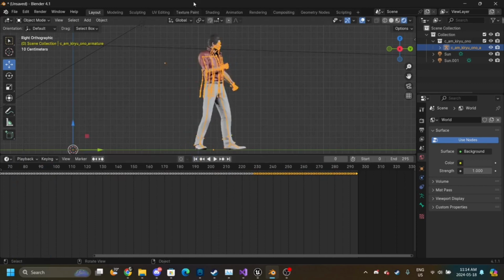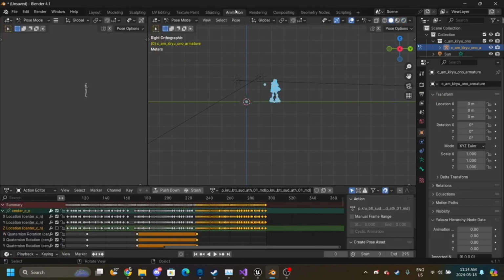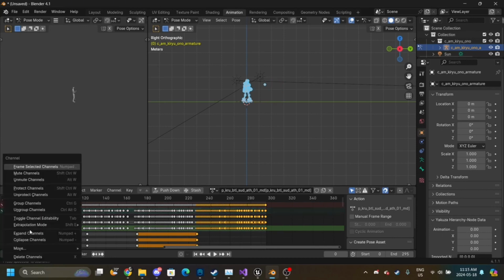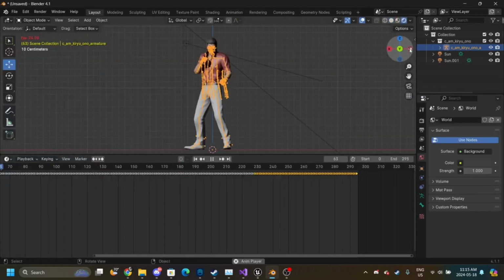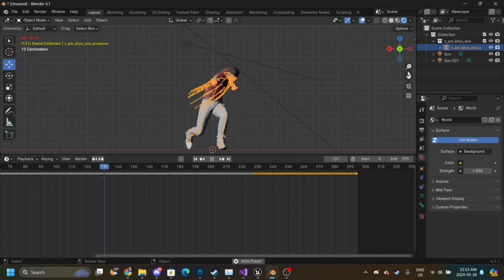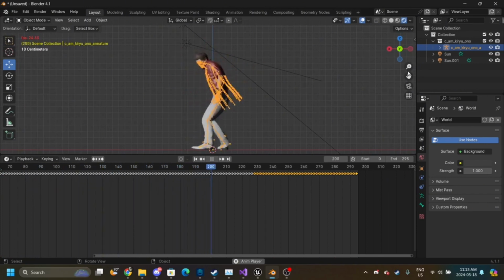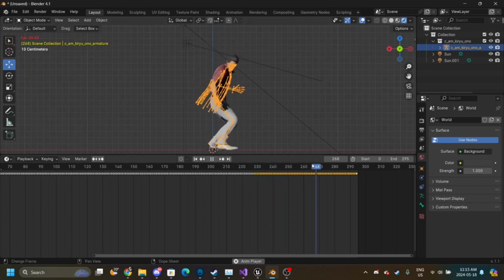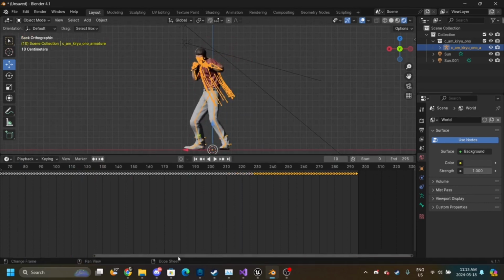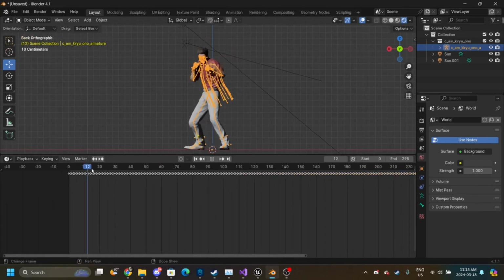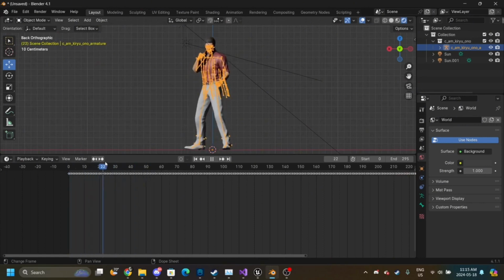So we'll actually go to frame 0. Animation. And then we'll actually start it from the very beginning. We'll show the Z, and then we can delete it. Let's delete the channel. And then boom, he's in place now. And it's that simple, actually. And it's a pretty easy way to... So now you don't even have to go into the dope sheet. Right now what you can do is just sort of clean up the animation.